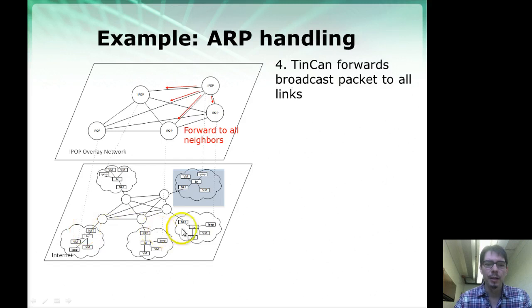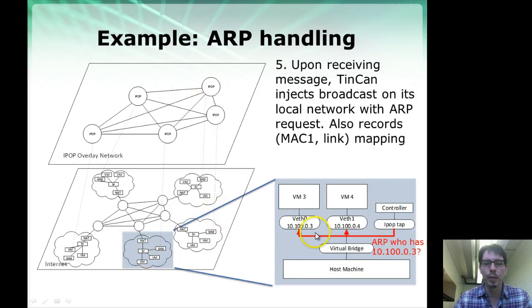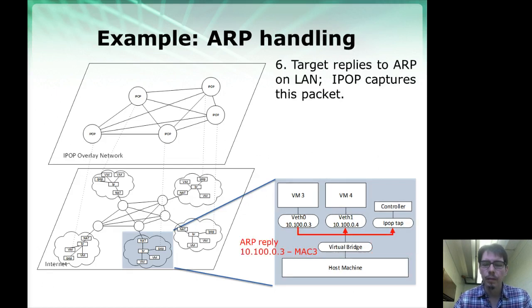So at each neighbor, that Ethernet broadcast for the ARP protocol will be delivered. Let's suppose that 10.100.0.3 is in this network here that's highlighted. In the other networks, that ARP message will simply be ignored. But on this network, there's a VM with this address. And it's going to take that request and say, oh, it matches my IP address, so I'm going to send a reply.